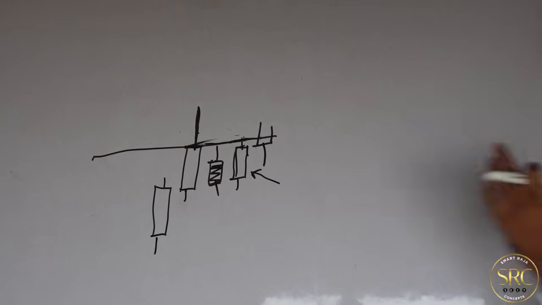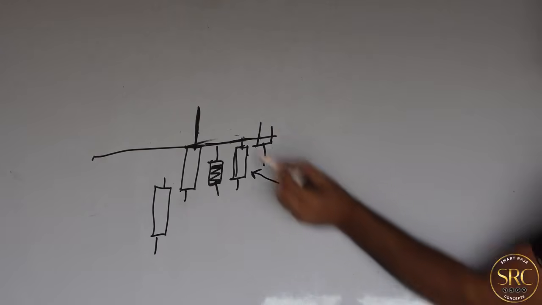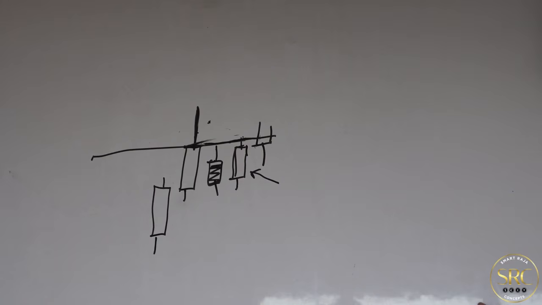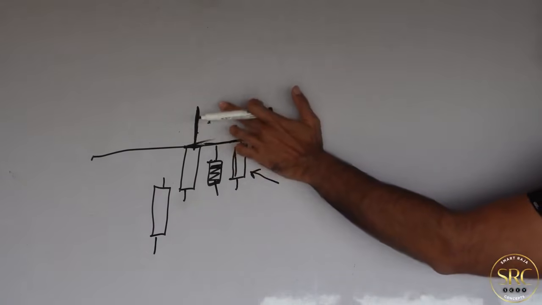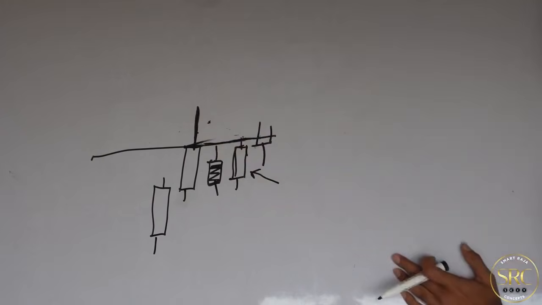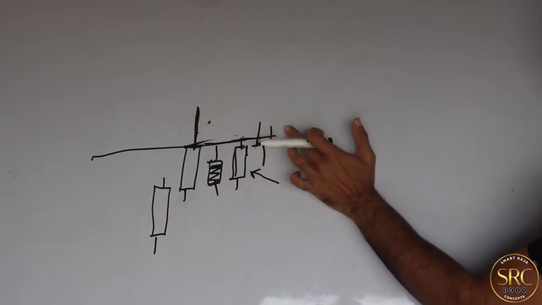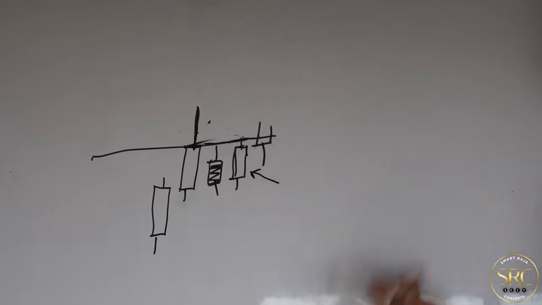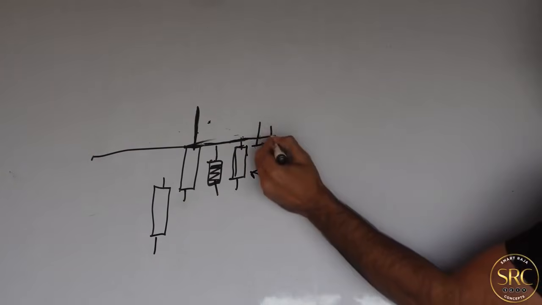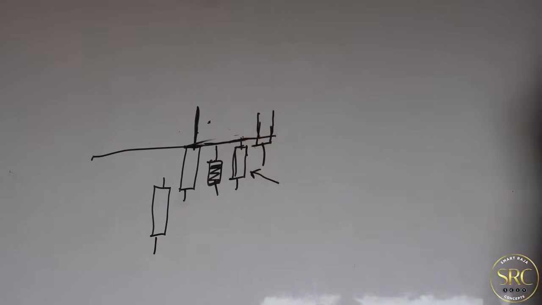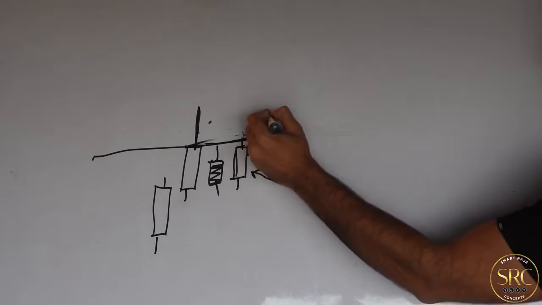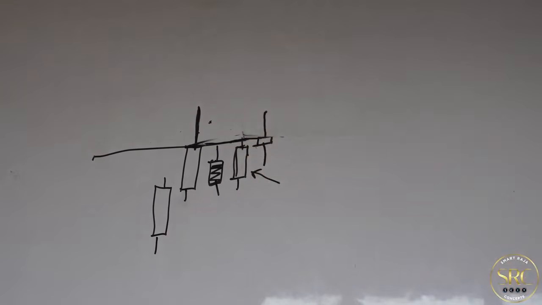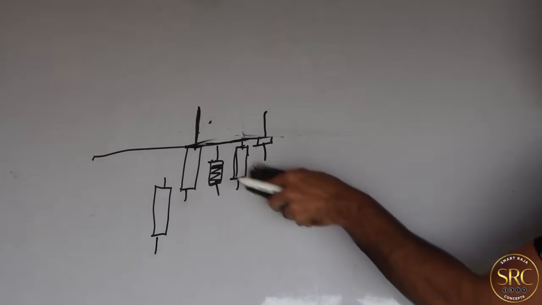No. What you're missing is that previously, this candle here was also bullish, but for some reason, it got rejected and came back in the range. So as this candle is breaking the high of the previous candle, there's a very high probability that it can move up, reject, and make a wick like this. There's a very high probability that can happen, so you have to keep that in mind.